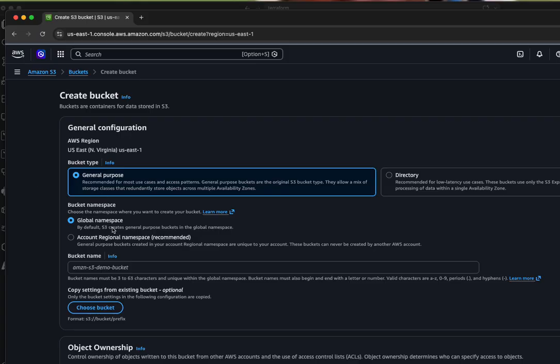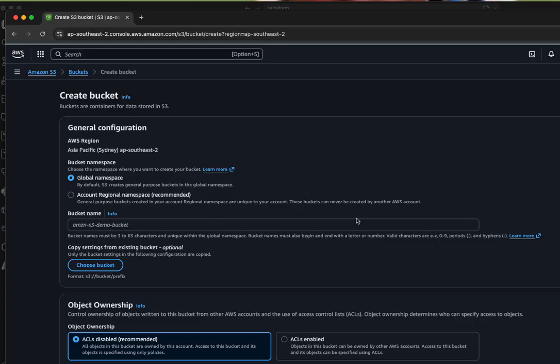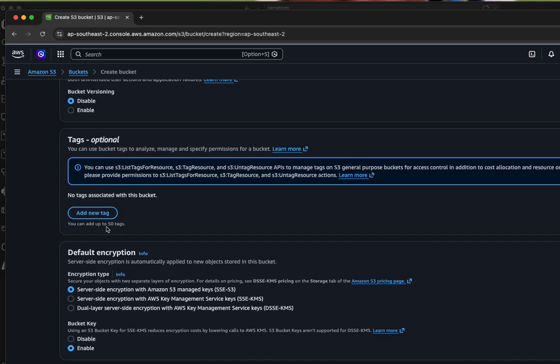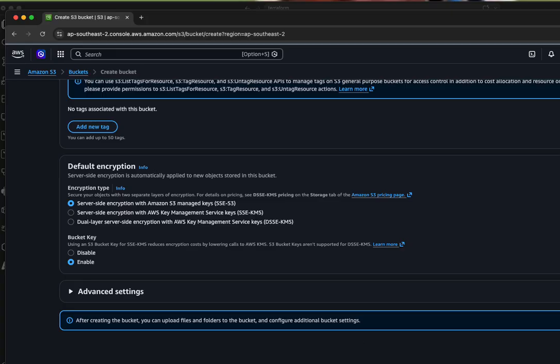Let's see, it should be southeast, Sydney. Okay, now it is creating it in Sydney. So Amazon S3 TF bucket sy, and I'll just create it.